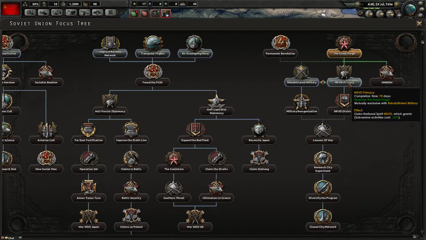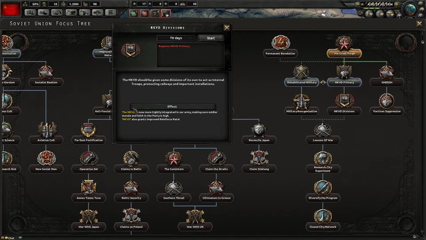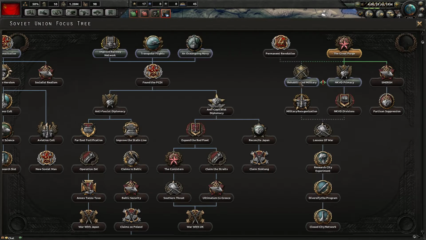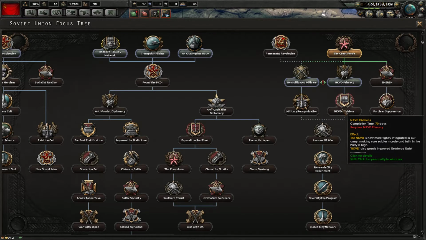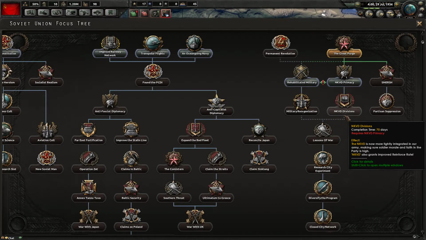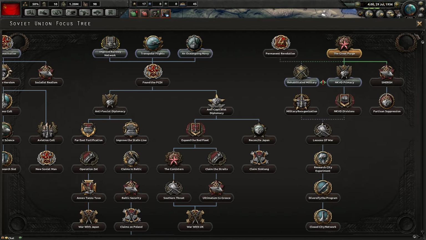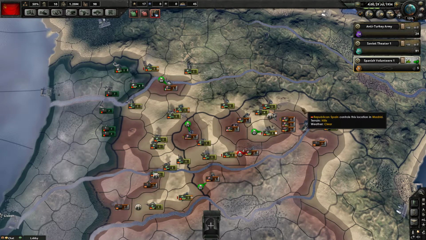So what do we want to do here? NKVD Primacy: gain nationalist spirit, NKVD, which grants subversive activities cost of negative 50%. And the next one, NKVD Divisions, they're now more tightly integrated with our army, making sure soldiers' morale and faith is... Oh, well, see, I'm a huge NKVD supporter, so I think I want to go with them. That seems like a great idea. Keep our morale high. Yeah, I like it. Political officers to the front.